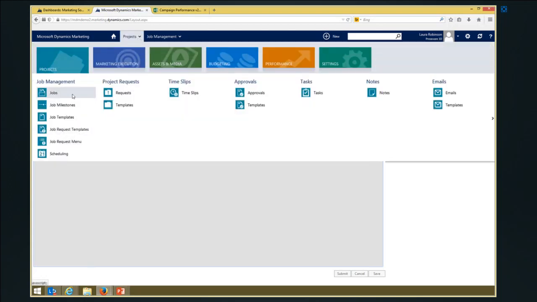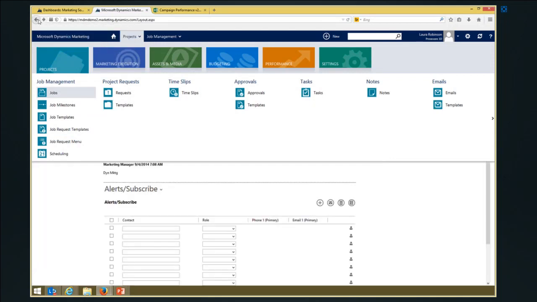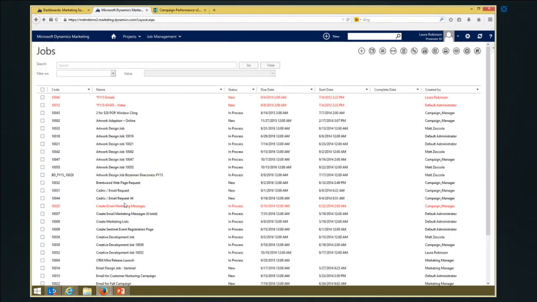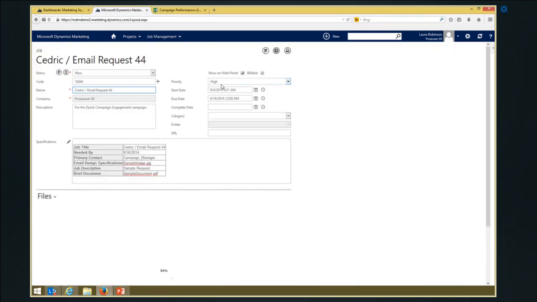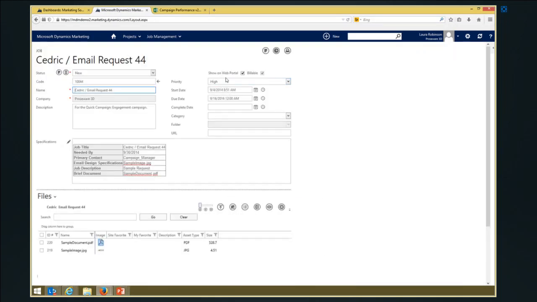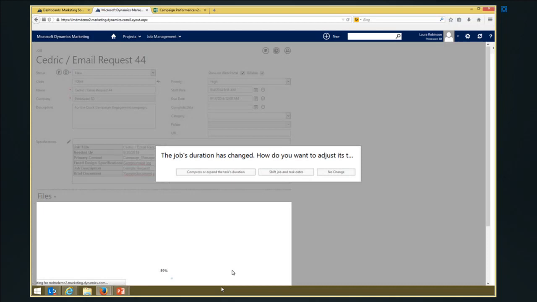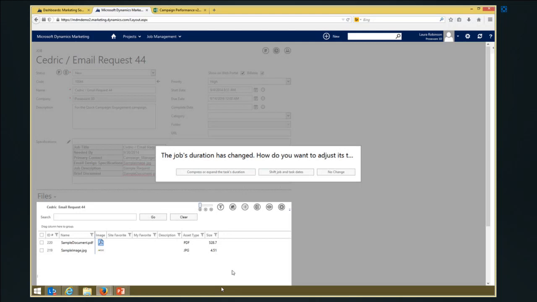Okay, so let's go back to that job. I'm just going to go back in my browser, and what we'll do with this job, and let's say we've also got word from this team that we need to shift the due date a little bit. So I'm going to go in and I'm going to shift this way back and hit submit on this job. And so we've got, as you've seen, all these people and groups lined up to do some work here with a waterfall of stuff that has to get done.